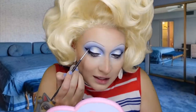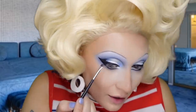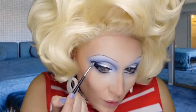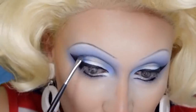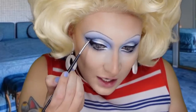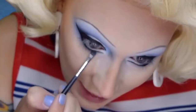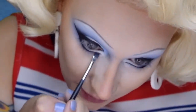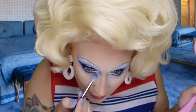So I'm just gonna stamp Grim Reaper right here, like so. And then we're gonna angle Grim Reaper in with the wing. Can you see, people? Oh my God. Can you see what I'm doing? Absolutely gorgeous. And I'm also gonna just take the excess and rub it underneath the eyeliner under the eye. I'm just putting a bit more lavendress underneath my eyes, everybody.